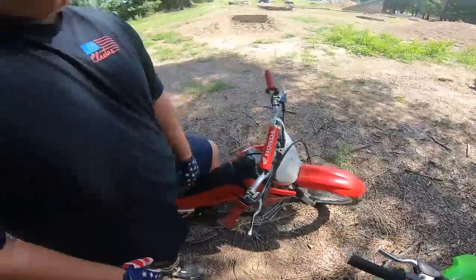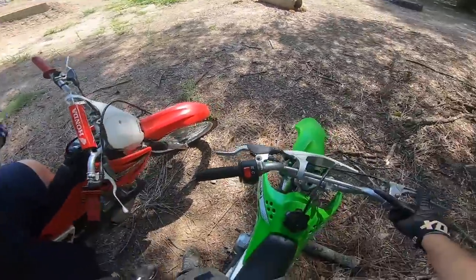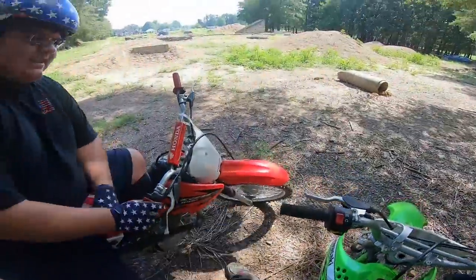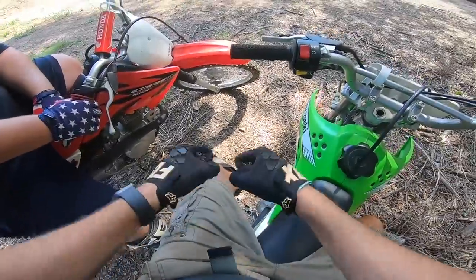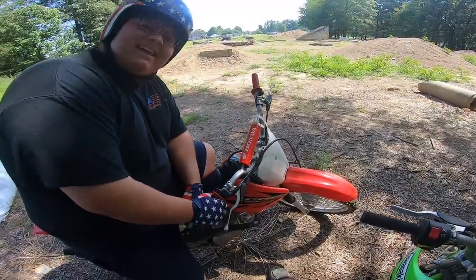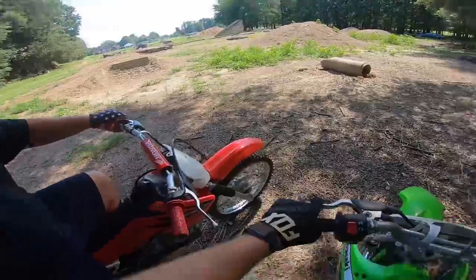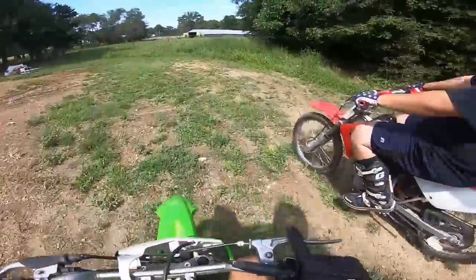Dude, that thing just can turn so much better. That's like an actual bike. It's stuttering though. It's stuttering? Yeah, a little bit. Whenever I go into turns and come out of them, my knees gotta come so high up onto the bike. Why are you huffing and puffing, dog? Because I whooped your ass. We gotta get ready for this race. Let's race.